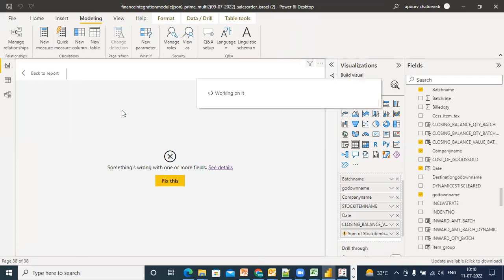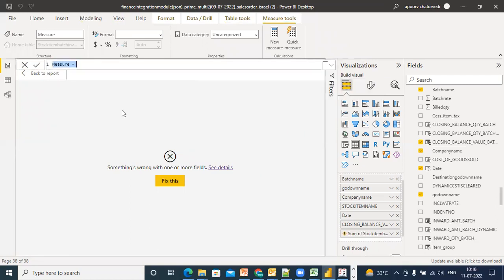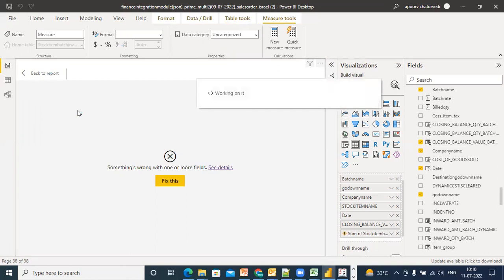Rohit, जरा एक बार check करना. I'll just give you this file also. Okay? Can you do it through a measure? नहीं हो पा रहा. Dynamically नहीं कर पा रहा हूँ इसको अभी, because you have to group by date. Even if you slice, then you need to get the closing stock value group by date. Final date पे नहीं आ पा रहा मुझसे.